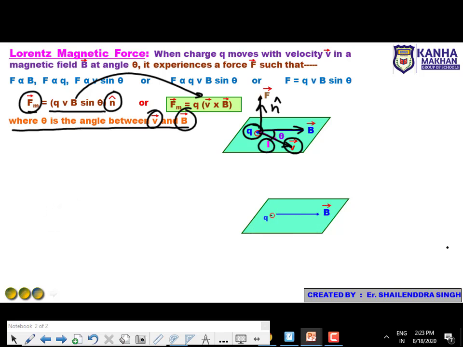Finally, if you know very well, instead of the positive charge, a negative charge is placed, then what should be the direction of the force? The force will be reversed. It will be opposite in direction. Why? Because you know very well, if a negative charge is moving in the same direction as the positive charge was in the previous condition, then positive charge or current will move opposite to it. And when you place the fingers in the same manner, you will obtain the final result in the opposite direction of the force.